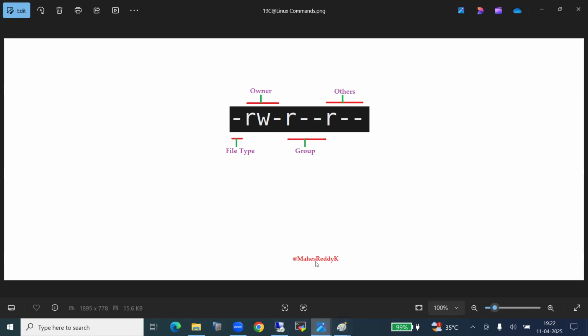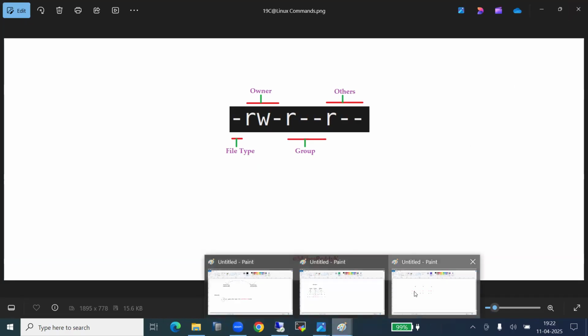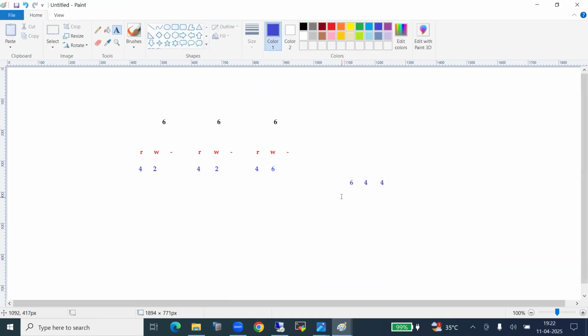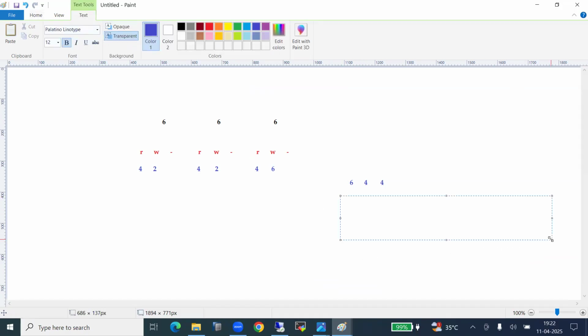That means for your file, by default, you will get 6, 4, 4 permissions. Read write hyphen, 4 plus 2, 6, for owner, read hyphen, 4, for group, and read hyphen, 4, for others.